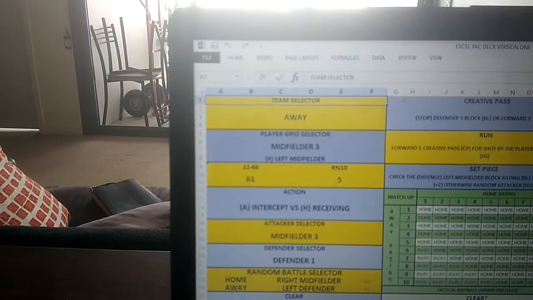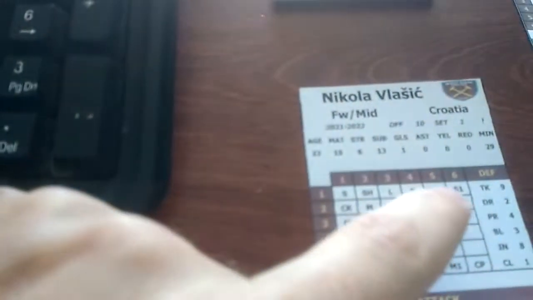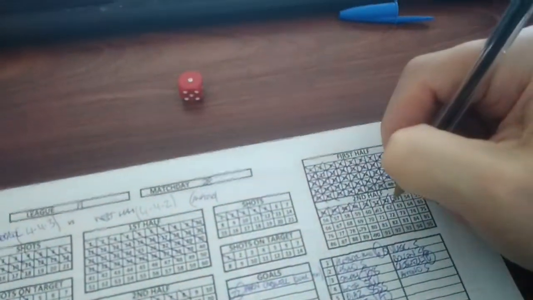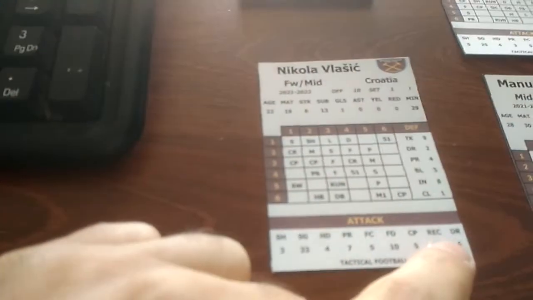Away midfielder 3, or the left midfielder. We don't have a midfielder 3, but we have a left midfielder, 61. And that is Vlasic, and it's a short pass for 1 control point. Away midfielder 3 again, exactly the same, left midfield, but this time it's a dribble battle. Vlasic's got a 6 for his dribble.